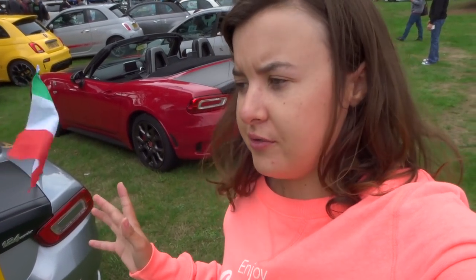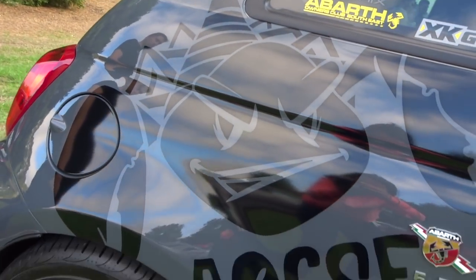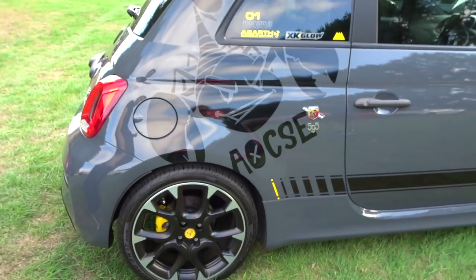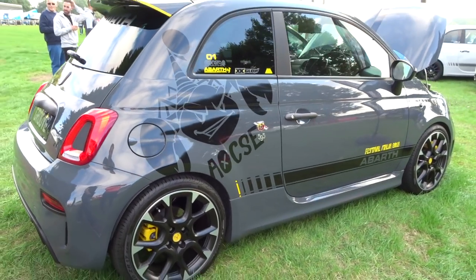We've ended up on the Abarths Owners Club stand, because we're getting no looks whatsoever. So the blue Abarth that I parked up next to asked the Abarths Owners Club organiser if we could come over. So we're now with the rest of the Abarth gang. So yeah, feeling where we should belong now. Not seen a Scorpion graphic like that. This guy's on Instagram. Groove Abarths, I believe it is. Very nice.